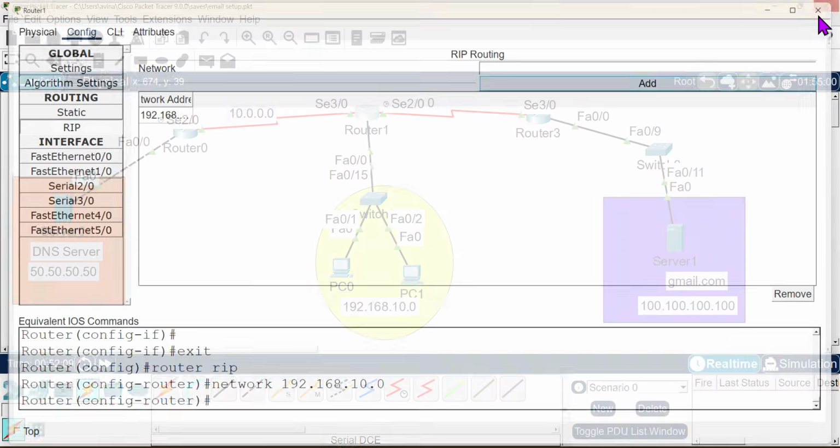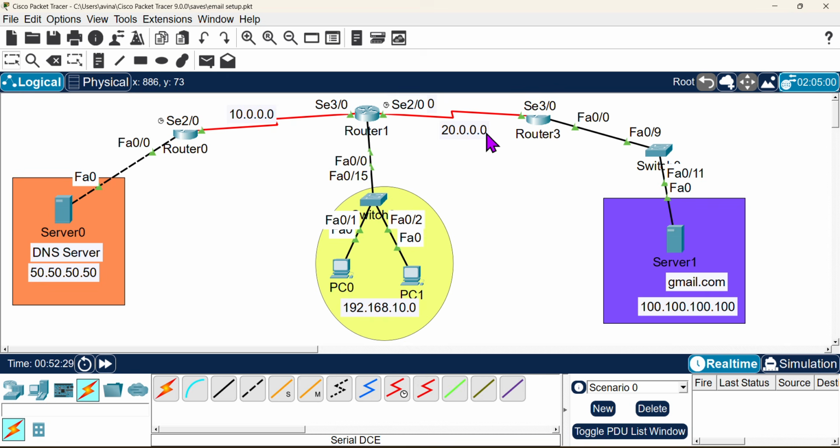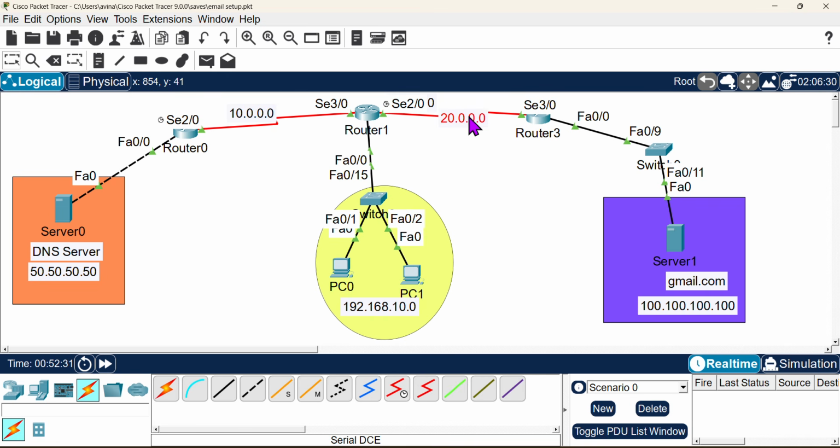Now you can see my serial 3/0 port is connected with the 10.0.0.0 network and serial 2/0 port is connected with the 20.0.0.0 network. So I have to put these IP addresses on the serial ports.